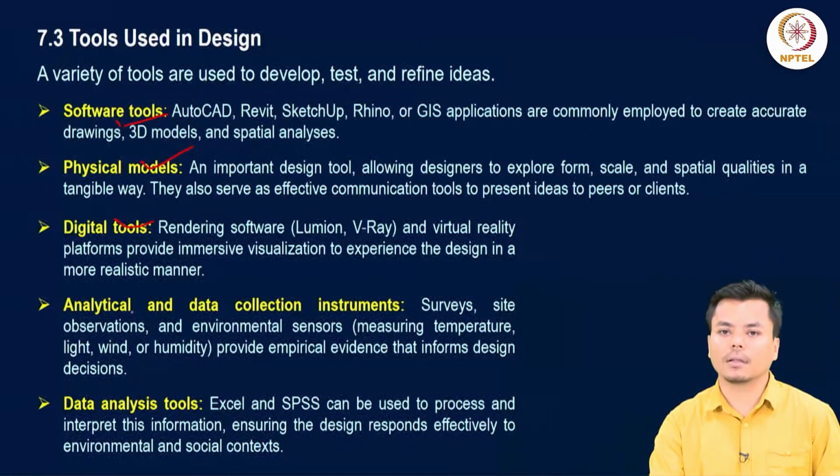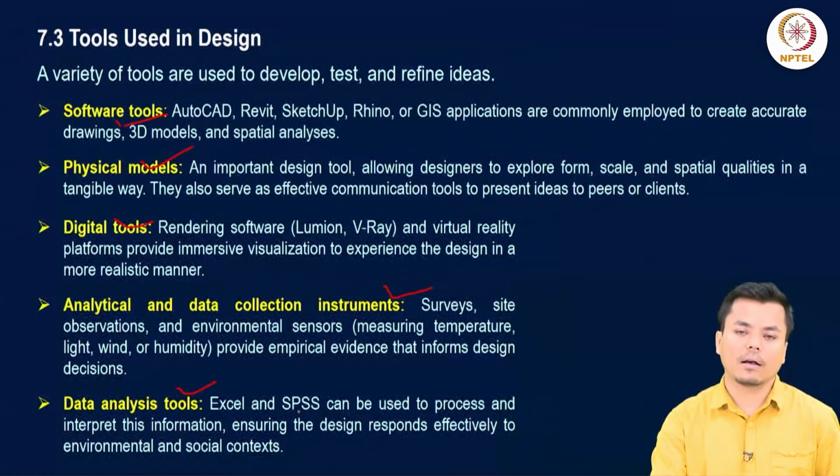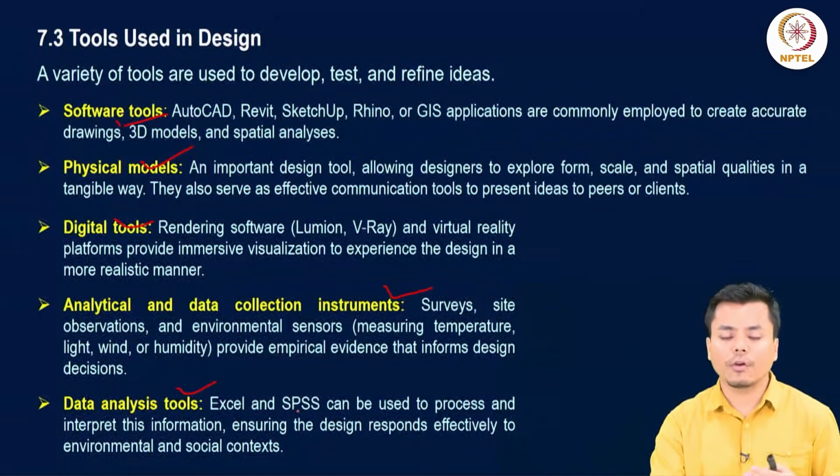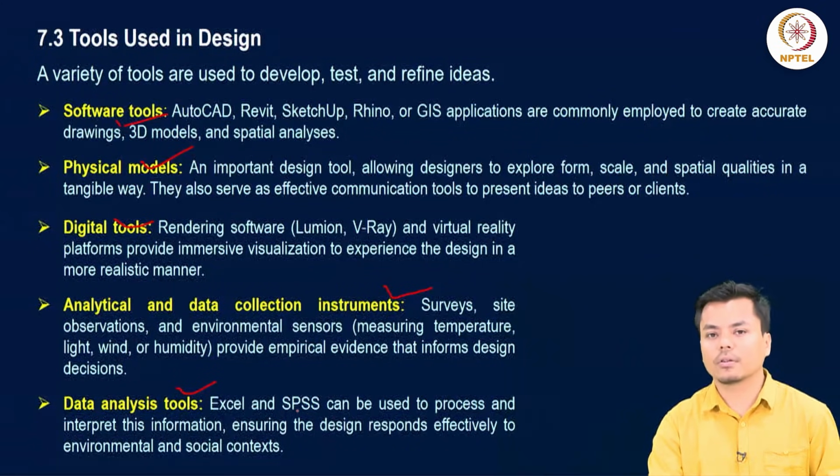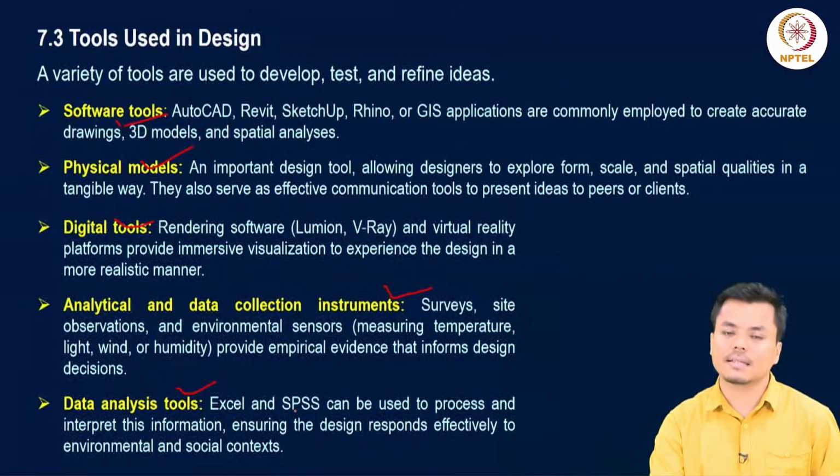Then the tools also include analytical and data collection instruments like surveys, site observation, environmental sensors, measuring temperature, light, wind or humidity. So these things, if you have done yourself for your data collection, all have to be explained in detail in your thesis report. Data analysis tools like Excel and SPSS, if you have done some kind of survey in your thesis, the same information has to be shown in the data analysis stage.